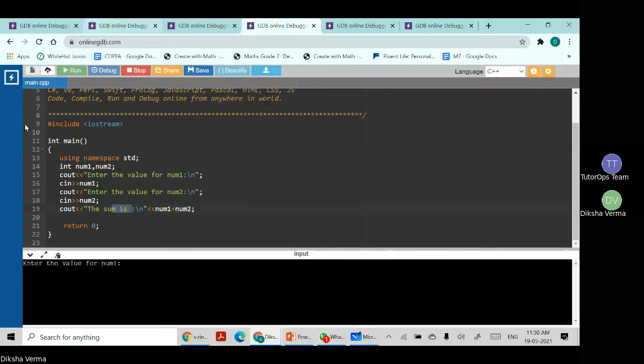So we have executed our program. Now let me write num1 value as 3 and num2 value as 6. It is displaying the sum is 9, yes, 3 plus 6 is 9. And if we run it again, it is again asking for the num1 and num2 values. So let me give 67 this time and num2 value as 12. Then also it is displaying the sum of the newly entered values, 67 and 12.